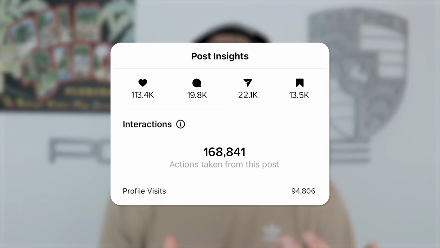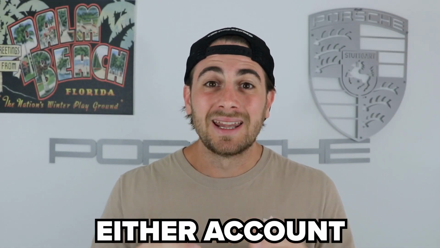Or 3, a lot of creators are seeing a lot of success having a main account and a backup account, doing collaboration posts between the 2, and this skyrockets the amount of reach that you get, because it makes Instagram push your content to people that aren't following either account, and this helps both of you get more views and get more followers.